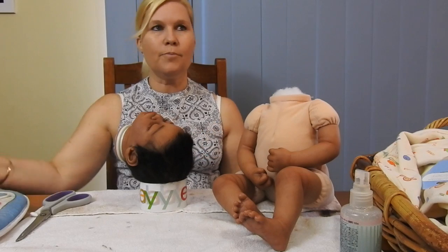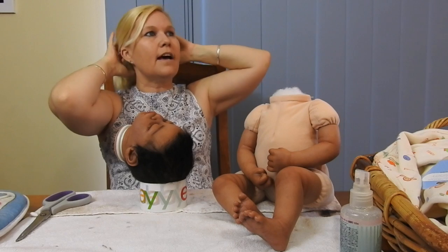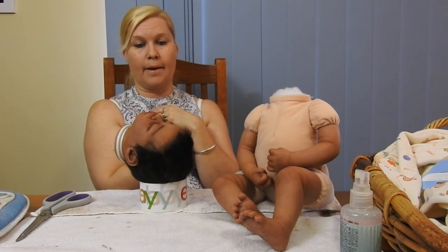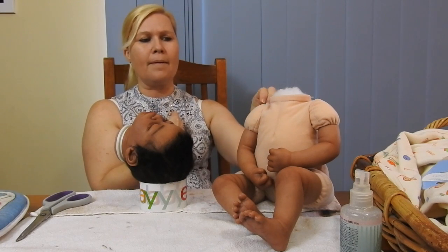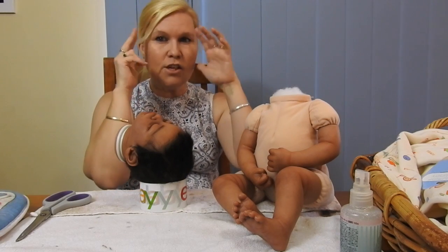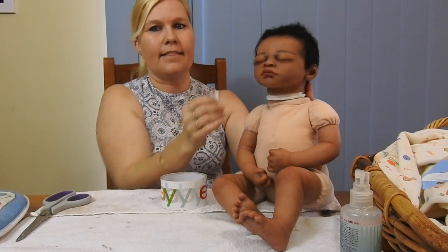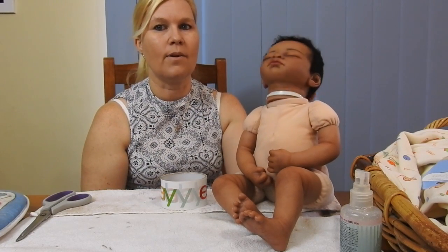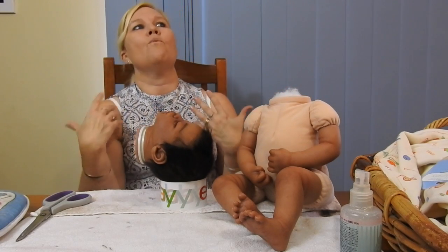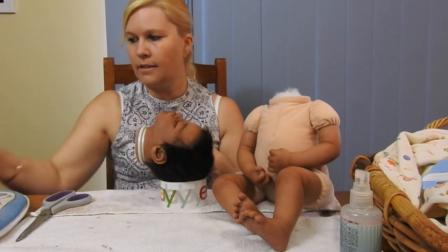Now, I'm going to put my weight so it goes to the back of his head, okay? That's because I want it to have that soft feeling of the head falling back of a newborn baby. If you've got an open-eyed baby and you don't want it sitting like that, because you're going to have it sitting up, you'll need to put the weight more towards the forehead. That way, when he's sitting there like that, he'll sit there nicely. But this is a sleeping baby, and I want it to be as realistic as possible. I want it to have that effect.